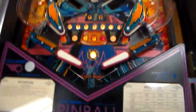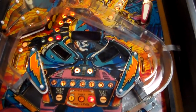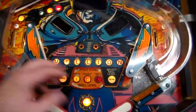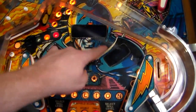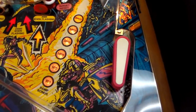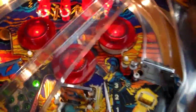And then on the play field, we'll get a look at that. You've got this biker guy, and I believe that's supposed to be him coming towards you on a motorcycle. So this would be the gas tank. These big inserts here light up. You've got four flippers. You've got two regular flippers down here. Got a little flipper over here in the sweet spot. A lot of games always have one there. That can make that little loop over there. You've got three pop bumpers.